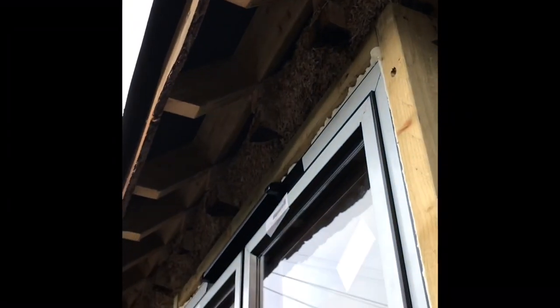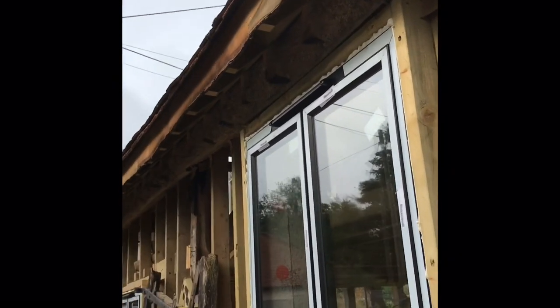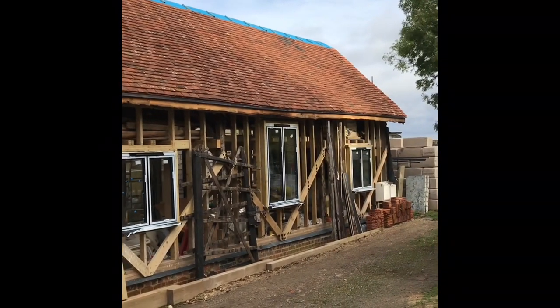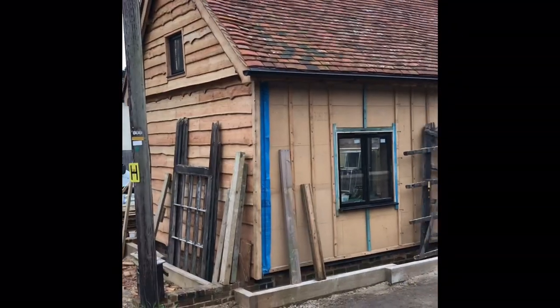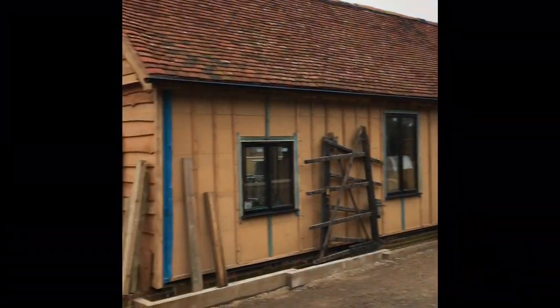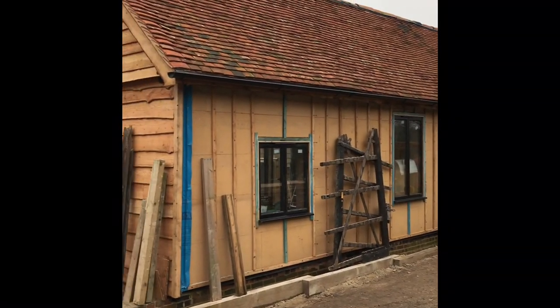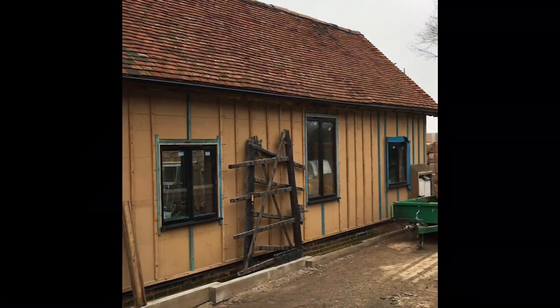The cladding will eventually come up to that timber, which means you don't have to cut in a soffit afterwards. All this timber under here is local larch, but unfortunately I was a bit late ordering it and had to use normal CLS timber. I've just got to finish the other side of the roof and bed the ridge on with lime mortar. I'll be doing a video shortly about the walls and their makeup — we've got hemp creek going inside and wood fibre on the outside, so look out for that coming soon.